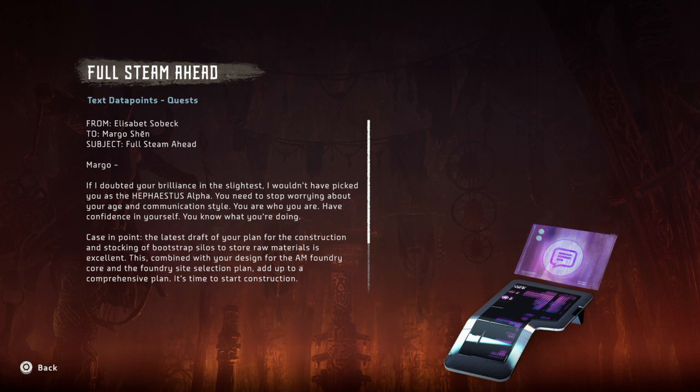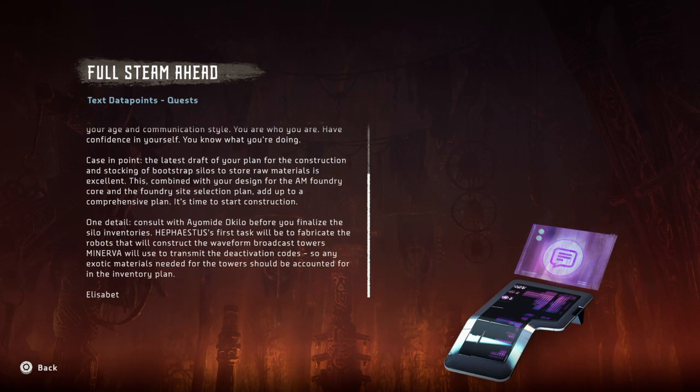Case in point, latest draft of your plan for the construction and stocking of bootstrap silos to store raw materials is excellent. This combined with your design of the AM Foundry core and the Foundry site selection plan add up to a comprehensive plan. It's time to start construction. One detail, consult with Aamite Okelio before you finalize the silo inventories. Hephaestus' first task will be to fabricate the robots that will construct the waveform broadcast towers Minerva will use to transmit the deactivation codes. So any exotic materials needed for the towers should be accounted for in the inventory plan.